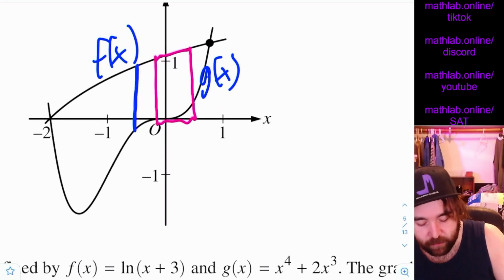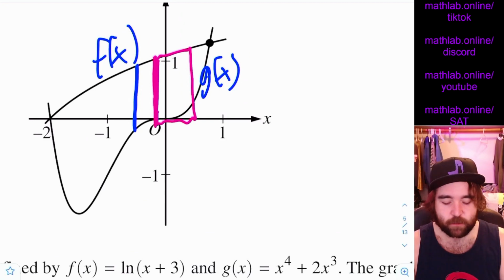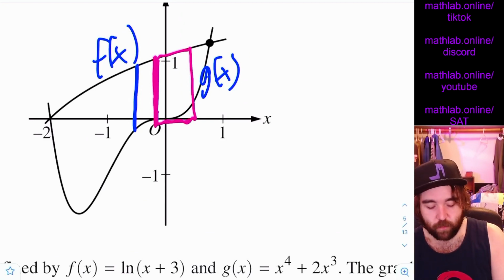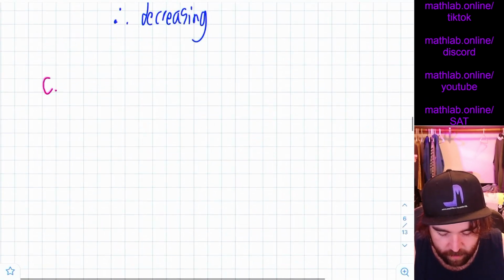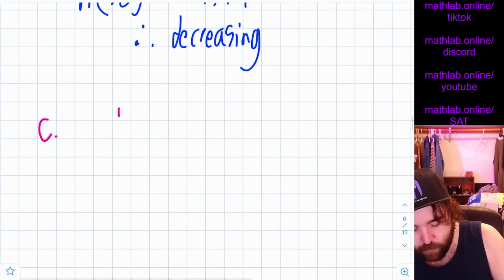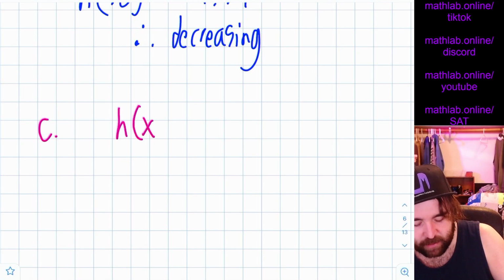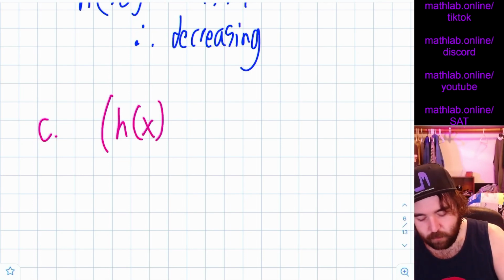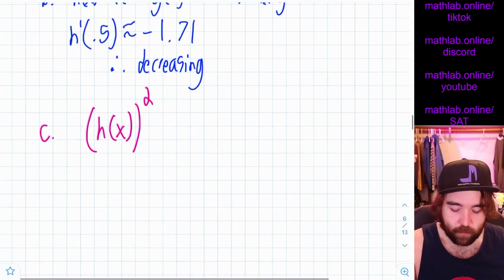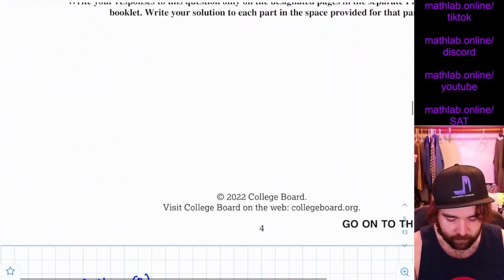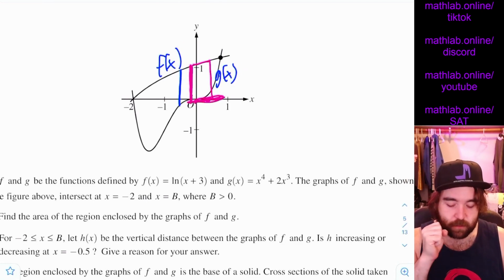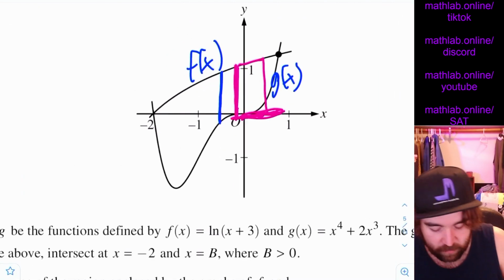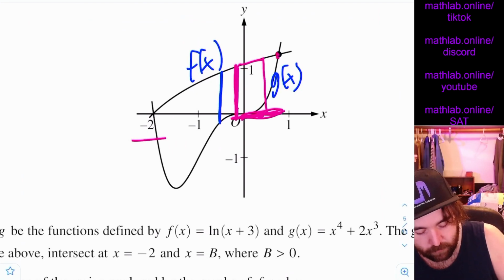So the area of each of those squares is going to be the distance, because that's the base of the square, the distance between the graphs squared, right? Because it's a square, so the height is just as tall. So the area of one of the squares, well, we already defined h of x, so we'll just write it is h of x squared. That's the area of each square, h of x squared, because h of x was the distance between the graphs. So now to get all of it, we just have to do it from -2 to b.